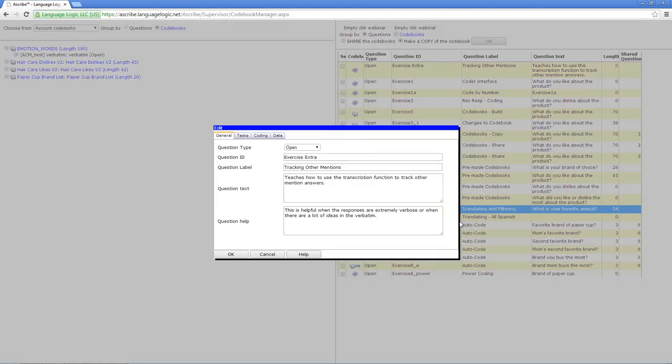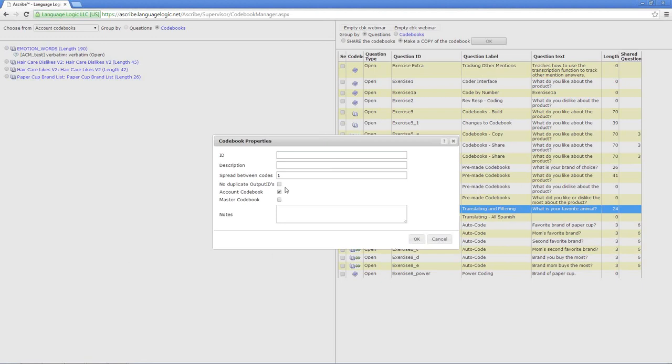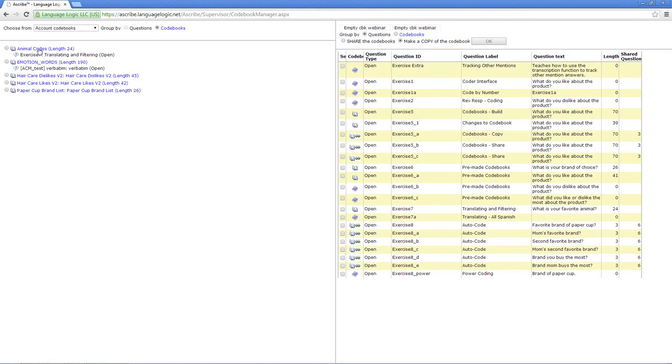I could go to code book properties, and I could say, you know what, I want you to be an account code book, and this is my animal codes. And I could give it a description or not, and say whether I wanted duplicates or not, and hit OK. So now you'll notice that Animal Codes is an account code book, and it's automatically associated.